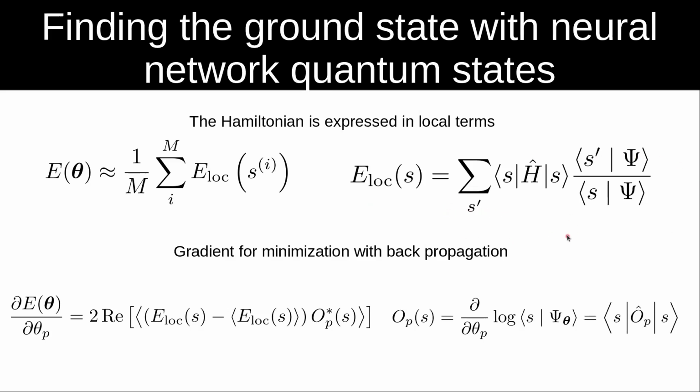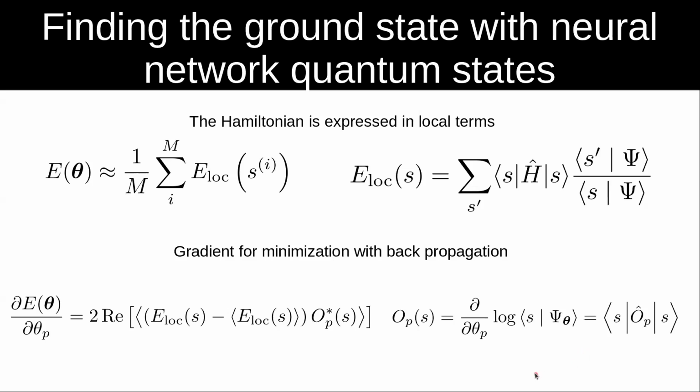Now, to find the ground state wave function, you need to minimize with respect to the variational parameters of your neural network, which here we represent as theta. So you minimize every single local contribution to the energy. In particular, you take the derivative of the total energy with respect to the parameter, which gives rise to this term over here. And this term you can also compute using your neural network concept, in particular using Monte Carlo sampling with the expression that you have over here.